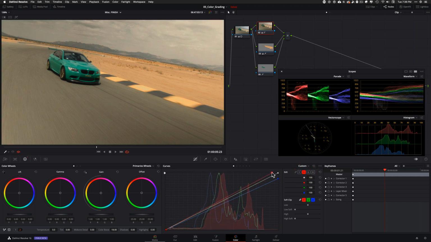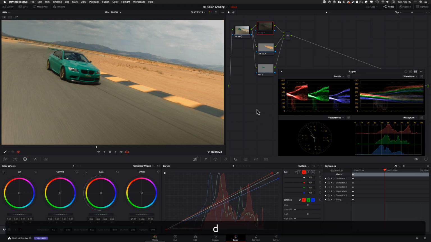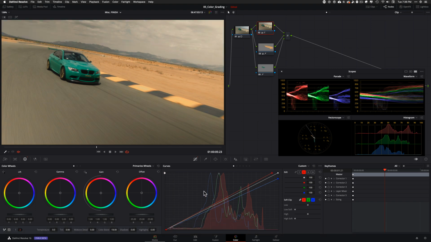And then maybe just give it a little bit more red. And now if I disable this node on and off, you can see the difference. So now we're starting to create a really fun look. And then I can always go and say, give me like teal vibes in the lower areas, but then give me red up top. And then I can balance out my blues, and then I can go in my magenta and just see how that plays out.